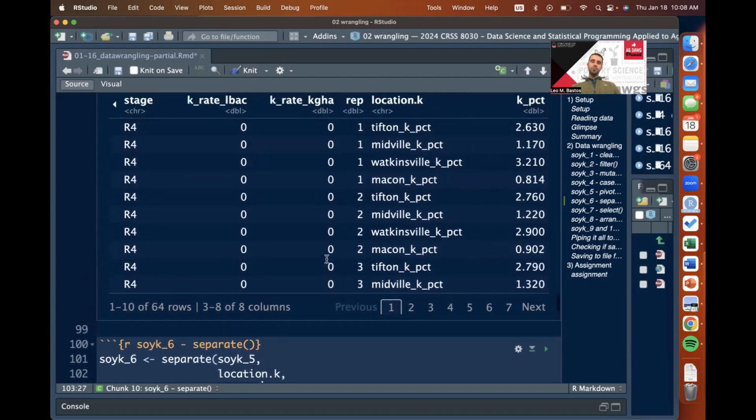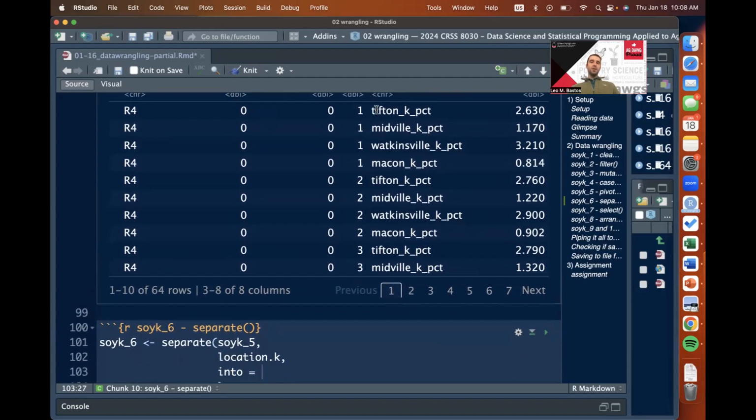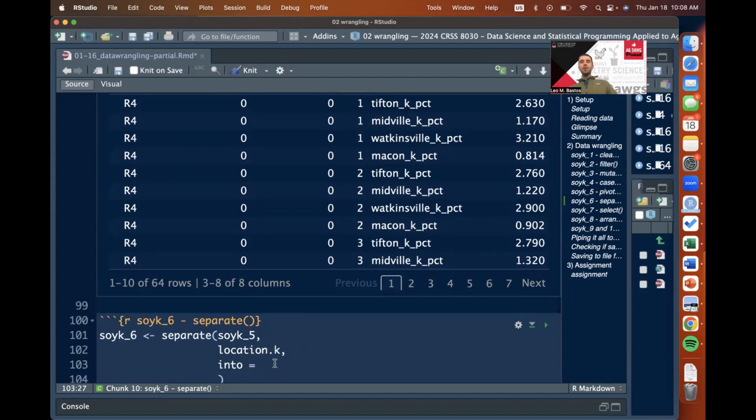Notice how if we just look into one of the values here, they all follow the same pattern. They have location name first, separated using an underscore from K, which is separated using an underscore from PCT. So if we just say that we want to separate this column, R is going to look into these values and realize there is only one common separator, which is underscore. If we had underscore and then space, you would have seen two separators, and then you would have to be more specific of which one of them you want to use to break that string. In our case, because it is the same consistent separator, underscore, separating three pieces, or three words, in these values, separate is going to go into that column, find those two underscores, and remove them, and each one of those pieces will become a new column.